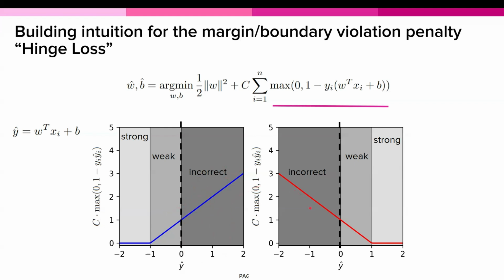On the right-hand side is the hinge loss for a positively labeled sample, and this just mirrors the behavior of the negative case. Here, if the linear predictor is large and negative, we incur a large loss, but if it's large and positive, we incur 0 loss. The penalty is called hinge loss because it looks like a door hinge. It's got this flat region for strong classifications and this linear increase for incorrect classifications. It's important to note that the hinge loss is not differentiable at the hinge point, so we can't set its partial derivative to zero as we could with, say, linear regression.